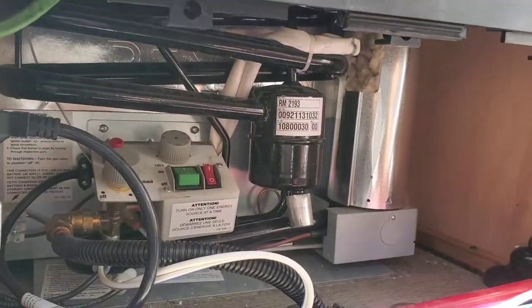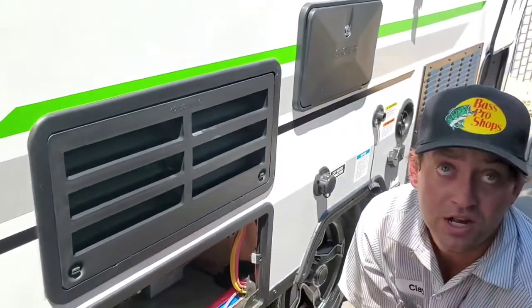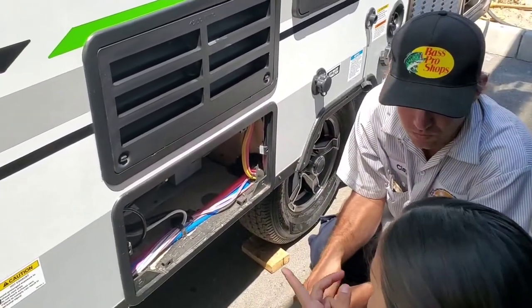Okay, so you have three ways to run it. With you having the three ways to run it, I probably wouldn't even use the propane side on my fridge, just because I have the 12 volt, you know what I'm saying? So that way there's no flame lit in here. How long does that normally last? The propane? The 12 volt.